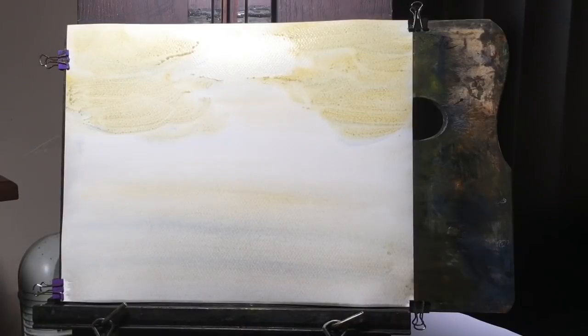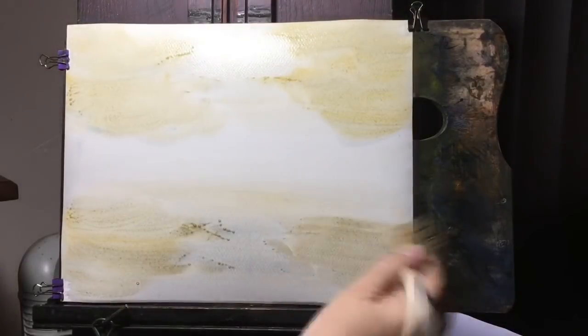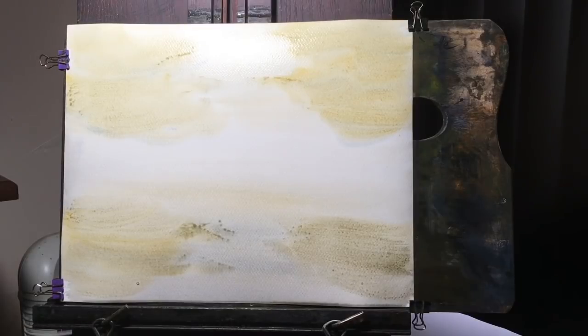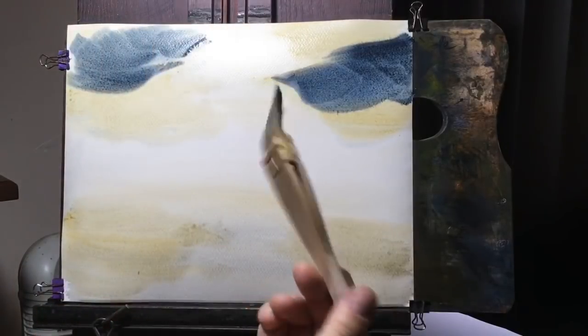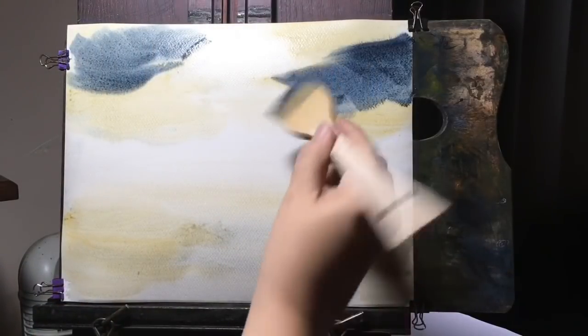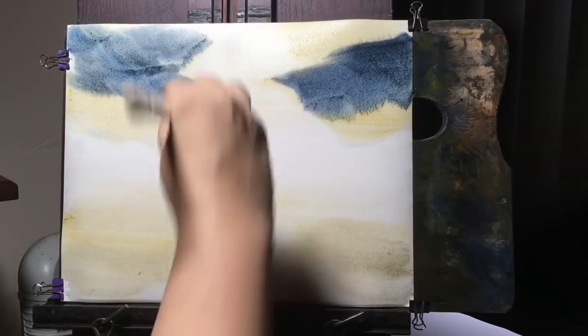Now, some people like the transparent watercolor look. Some people like to use a little more paint. Ron Ranson was always about, don't be shy, squeeze liberal amounts of paint onto the paper. Now, you'll notice when you get a brand new Hake brush, I'm noticing this now, it holds a lot more water when it's new than when it's broken in. And you're going to notice how this brush bends and how you can use the corner of it. That's what you want to play with, how this brush bends and how you can use the side of the brush.